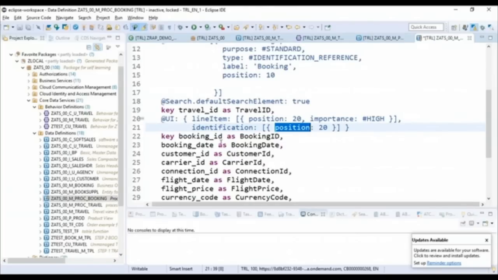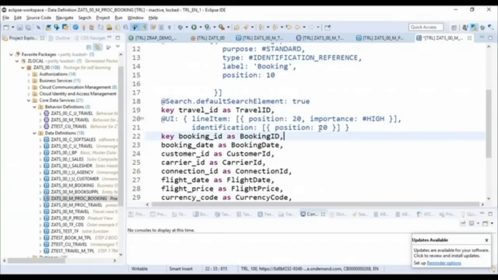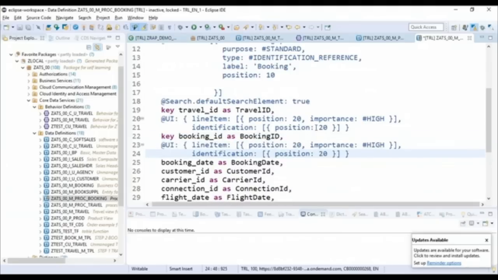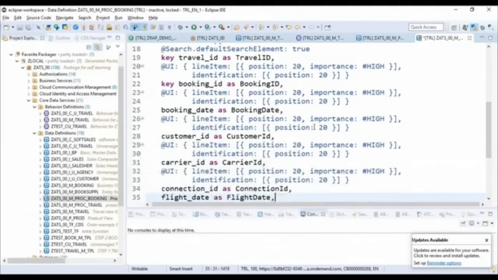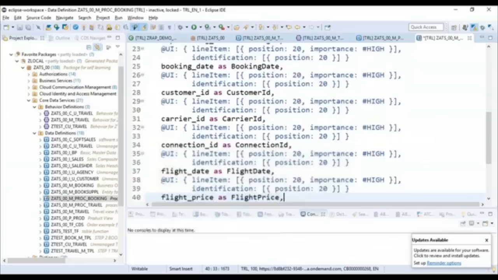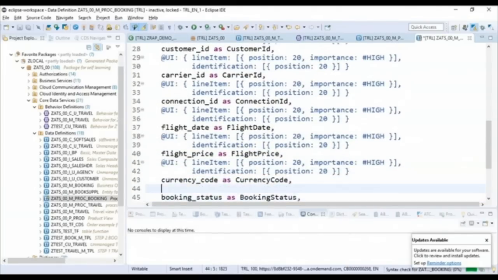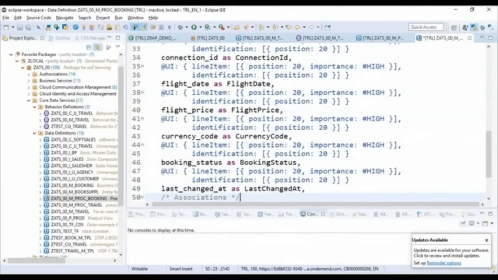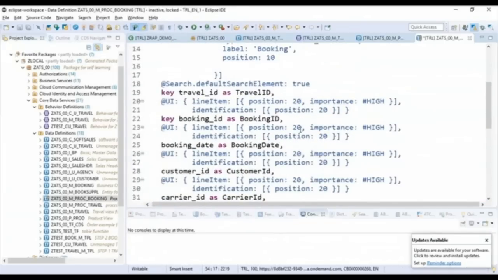Similarly, we will also add all of them one by one. Remember, for this one we don't have selection fields, because the booking will be a sub element of the main element travel. So we'll not have the selection field here for the booking. Okay, so let's add them.